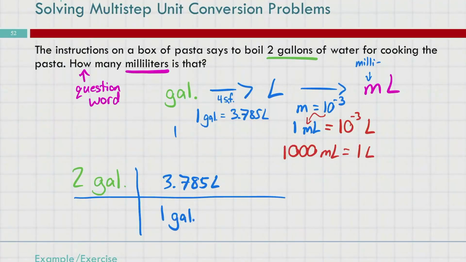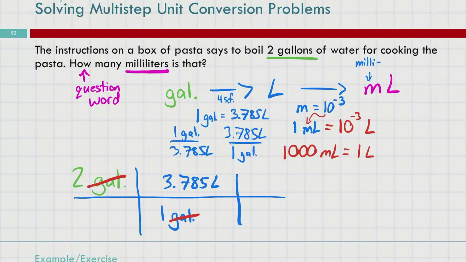Our 2 options for conversion factors, I'll go ahead and write them out. All right, so we've got option A, option B. In this case, we're choosing option B. That's so that our gallons cancel out. So I'll go ahead and strike those through now. So at this point, if we plug this into our calculator, we would get out the liters. We want milliliters though, so we have to do one more step.